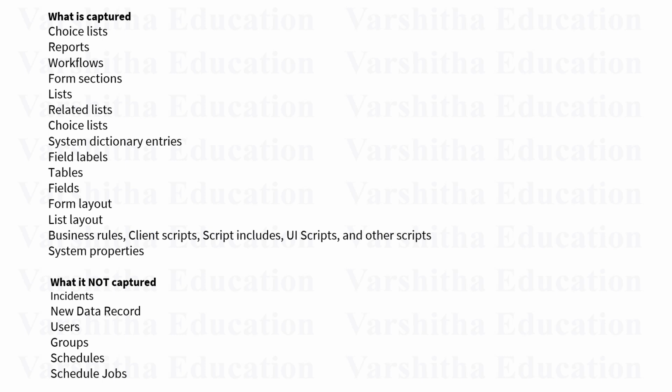And next one, schedules. Do you know the meaning of schedule? For example, we created one schedule to do some actions in the next 1 hour. So schedules also are not captured. And scheduled jobs are there. Scheduled jobs are nothing but, for example, I wrote a business rule to run a scheduled job in the backend. We need to execute some backend actions, we need to trigger them. Because of that reason, it is a scheduled job, and it cannot be tracked in an update set. That is an important thing.